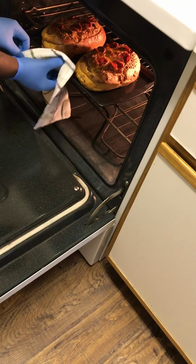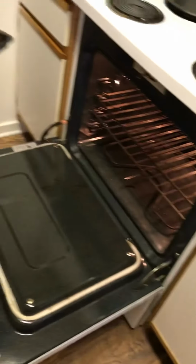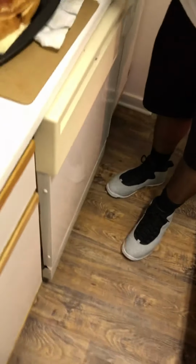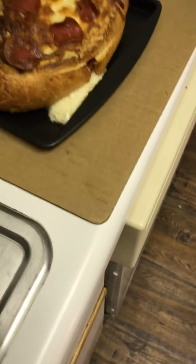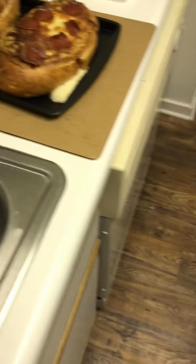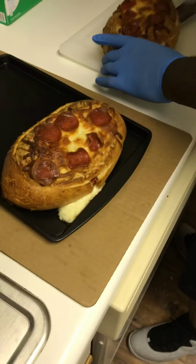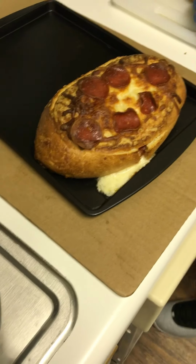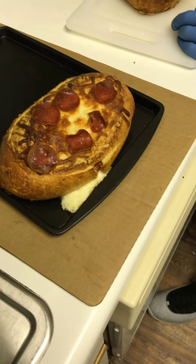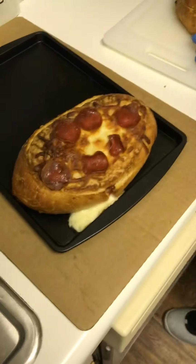Don't want to burn myself. Cheese came out on this side. Ooh, it's gooey. Grab one. Cut it open. You don't want to cut the weird-looking one open? No, I'm going to let you have that one. That's tough. I'm going to eat that whole one. All right. It's okay, man.